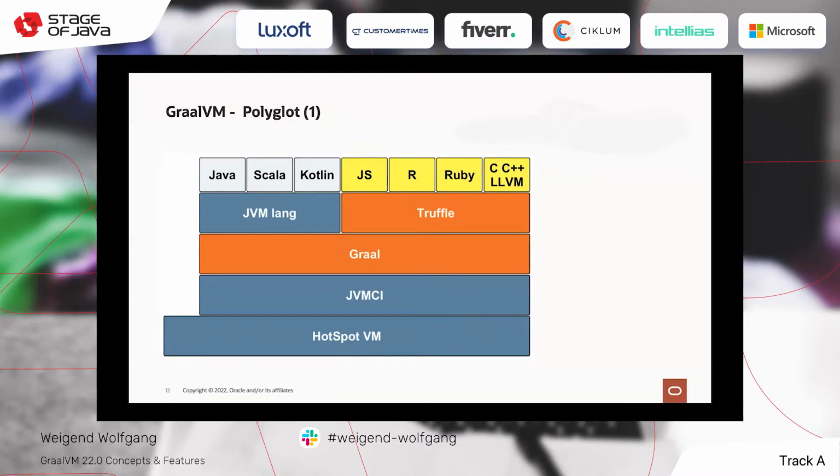So we did it many times for many languages, though there's a lot of very highly sophisticated practice in mapping languages and doing the interpretation of that in the Truffle language implementation framework and putting that to the Graal layer, the Graal compiler, and underneath you see here the JVM compiler interface. This is based on HotSpot and that makes it possible that you can use these components.